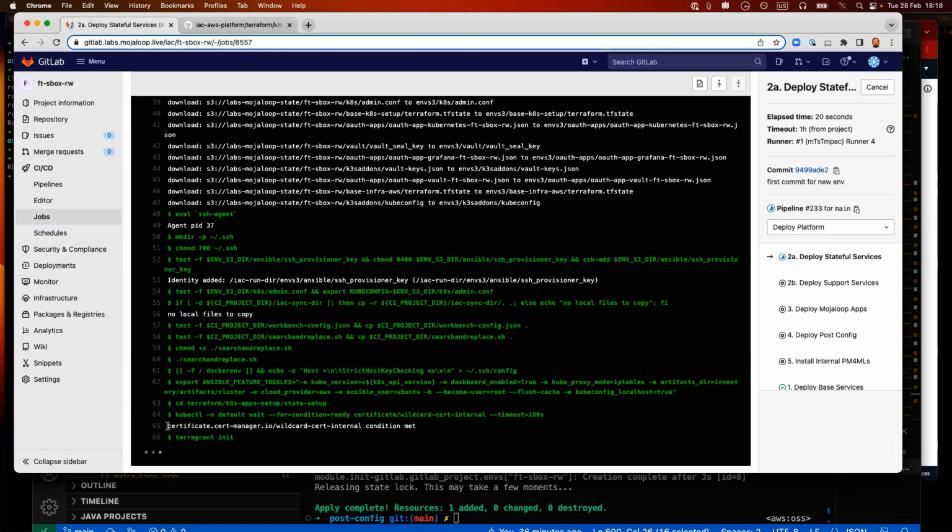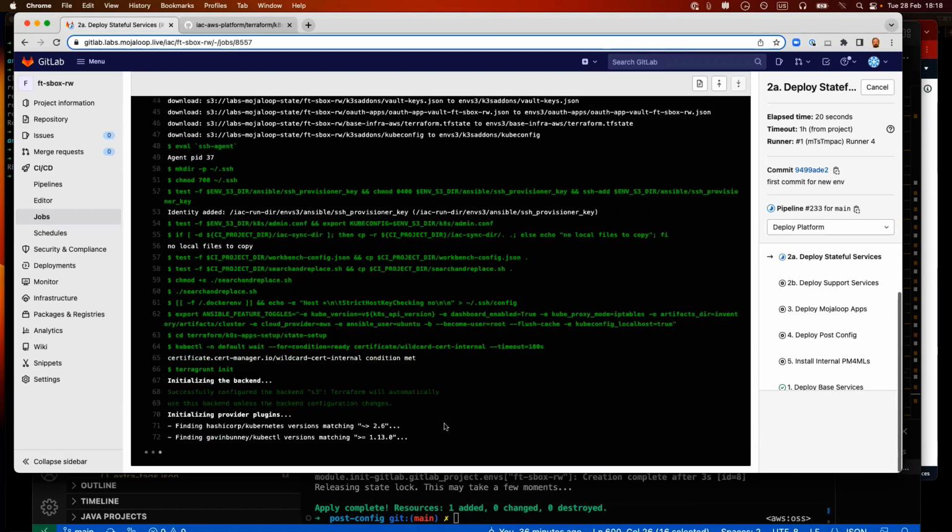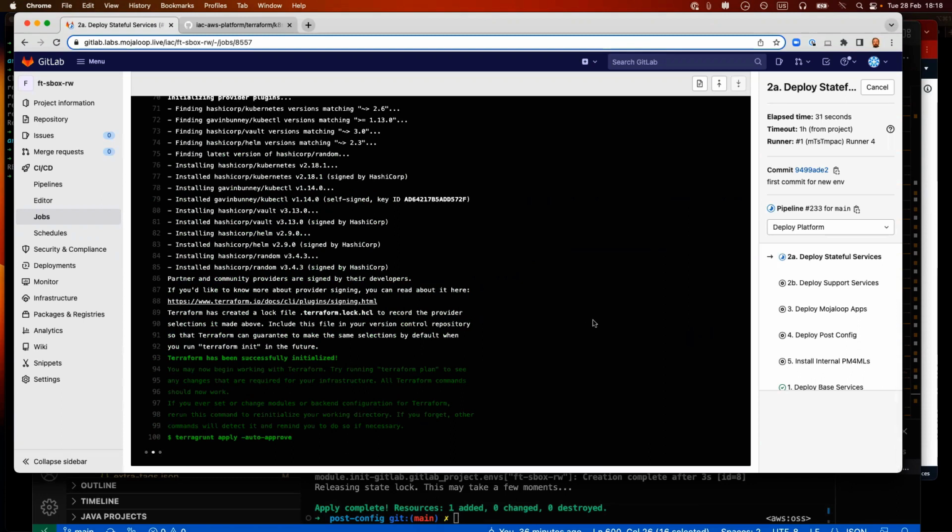Okay, so the conditions were already met. So it took a while. You could increase this timeout here in the future. But generally that certificate gets created pretty quickly. So now it's actually going to start creating those stateful resources that I was assuming was already happening.